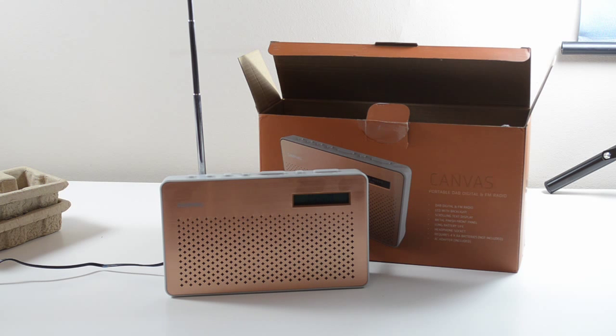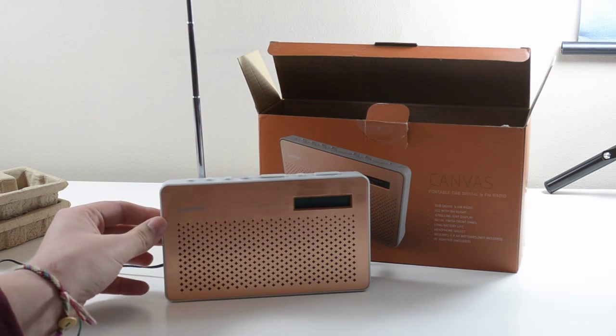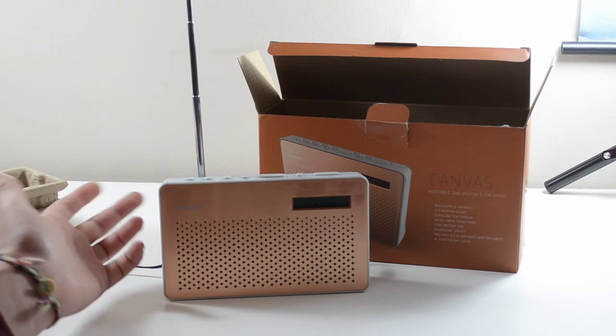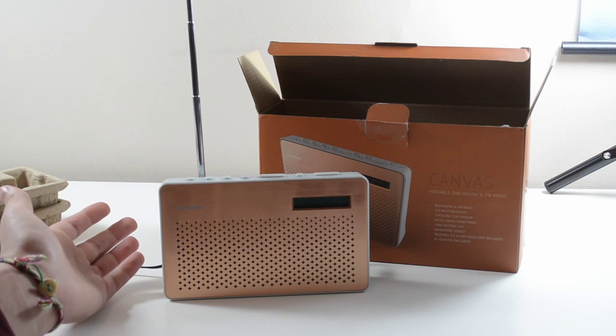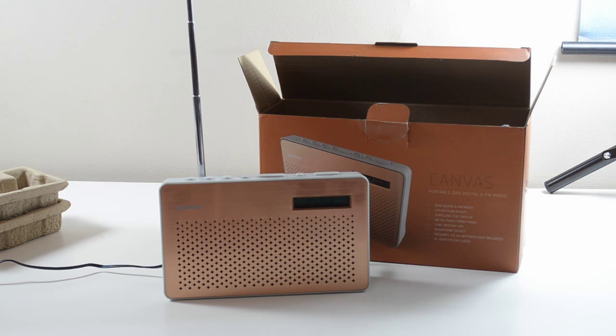The product itself costs £30, which is about right. It's the ballpark at the moment for digital radios. You might be buying this to put in your kitchen. You might be buying this to take to work or put in an office. So they're not supposed to be hugely expensive. It's a radio at the end of the day. Obviously, digital radio has been around for a while, and when it first came out it was quite expensive, but now it's getting cheaper and cheaper and cheaper.